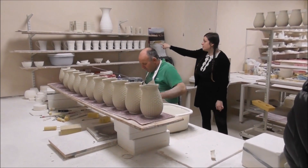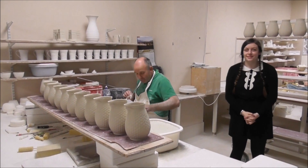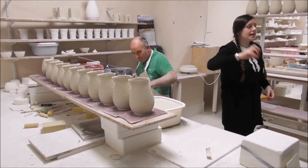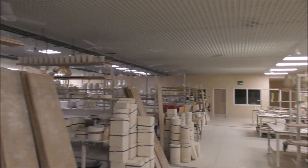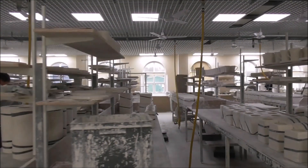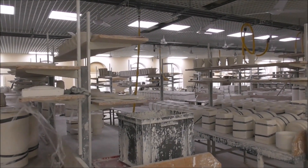You can see these clad of mugs here at the whiteware stage — you can see the colour difference. Patrick is working away here, cutting off the wee stage along the top while it's nice and soft. Patrick is in his 50s and joined the company when he was 16 as a young apprentice. There's a gentleman over there who has been working here for 48 years.